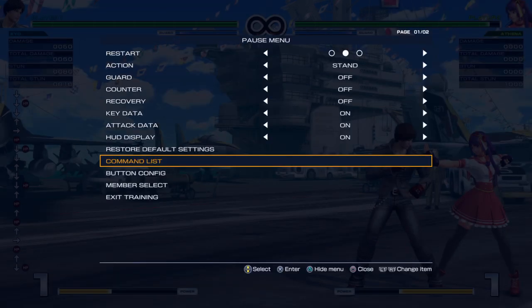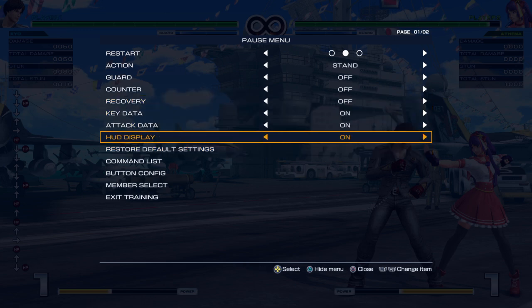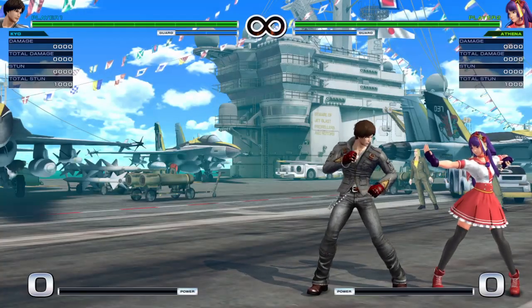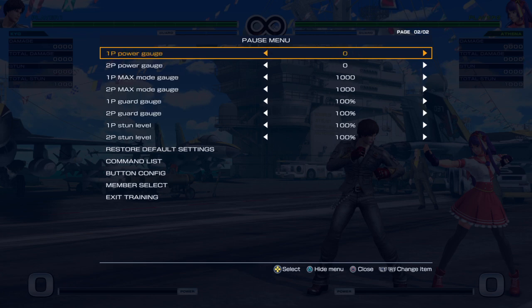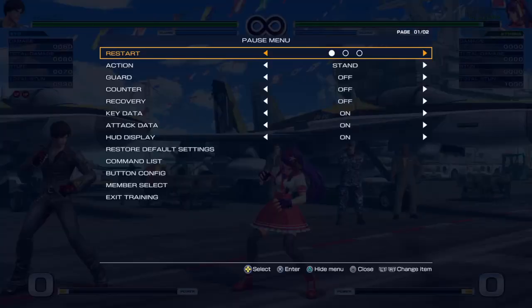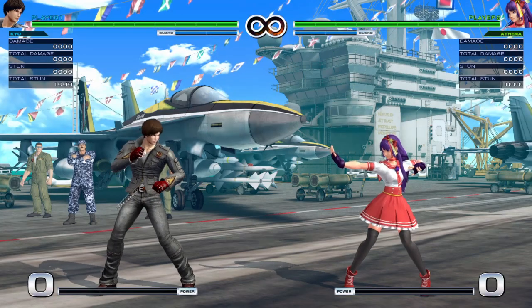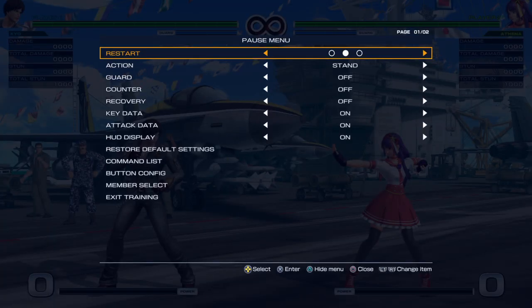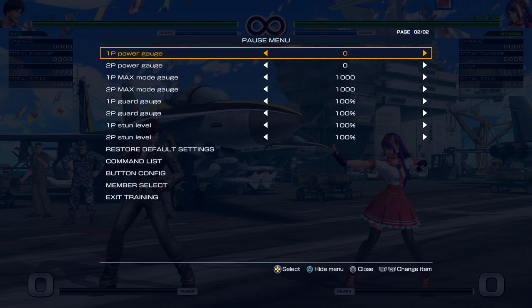Can I set up a max meter? So I can't give myself a max meter? What does this mean? Oh, you have to press L1 and R1 to switch options. Okay, here we go. Oh, that's right. That's our positioning. Left side of the map, right side of the map, or dead center, which makes a bit of sense. Let's see. L1 and R1. Power gauge, limitless. Let's practice.